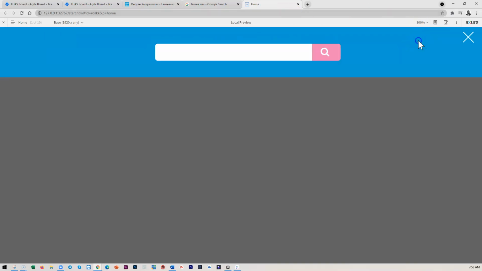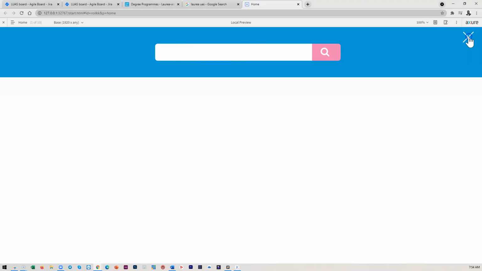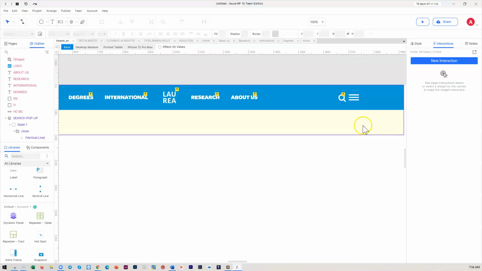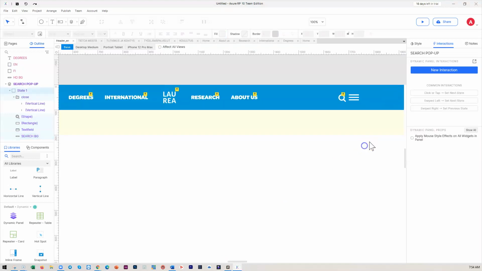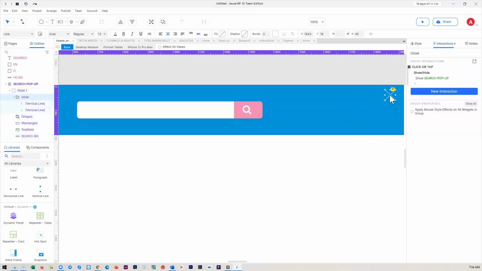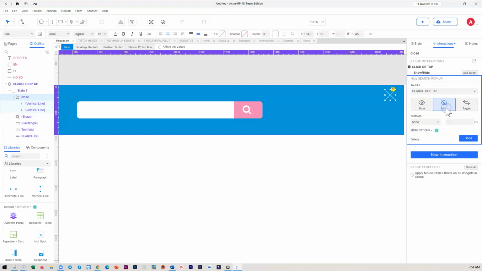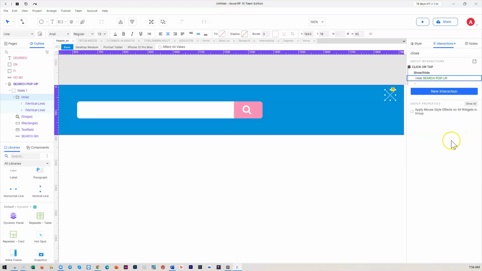So let's see what we've done now. If we click preview, if I click on this, as you can see, it brings this one, and then we have this one. If you click here, you can start typing, and then if I click on this, okay, so this is not working as expected. Let's go back and check what might be the issue. If I click on this one, so I want to hide this pop-up, which is a dynamic panel. It's saying show, so it's supposed to be this by default, and then we are now hiding this.